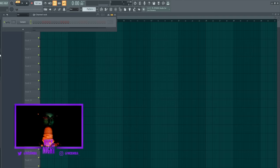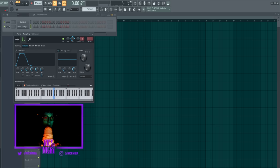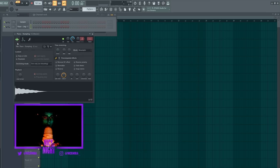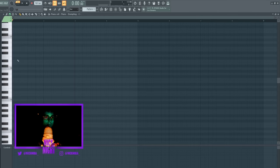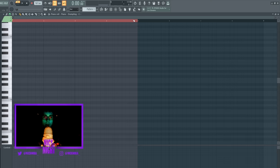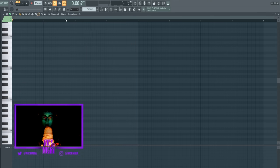Alright, so first I'm just going to grab a sound — piano right here from my MiraTouch kit volume 1, the dumpling piano. Going to put the attack down, get the release up, then I'm going to kind of just start fiddling around with some notes. I'm going to try to draw a little simple melody that can repeat for two bars or maybe even four bars, and then I'm going to put some chords underneath.